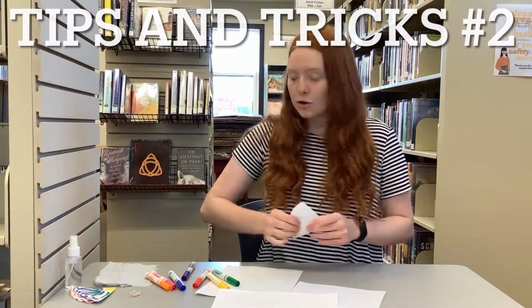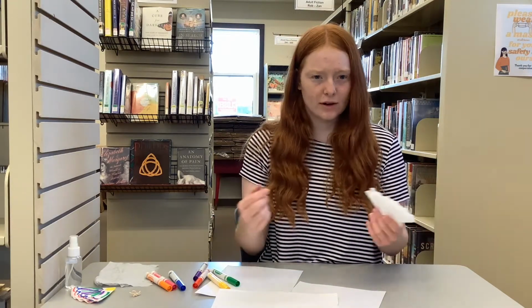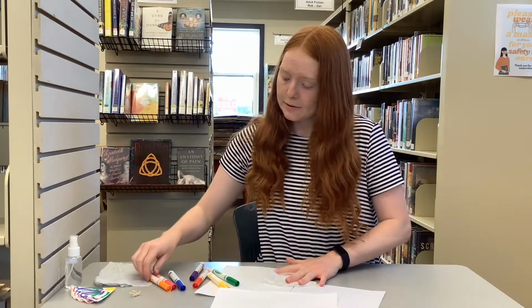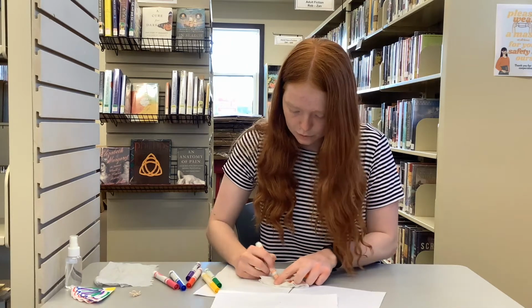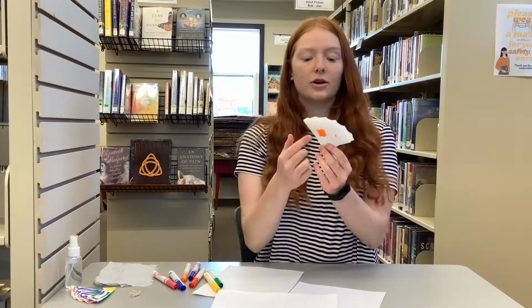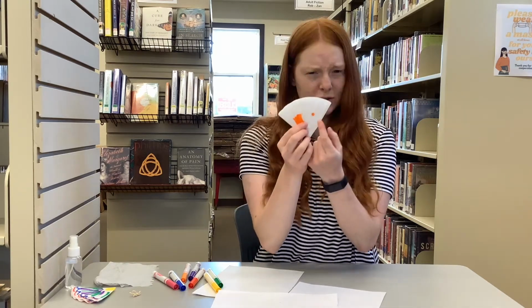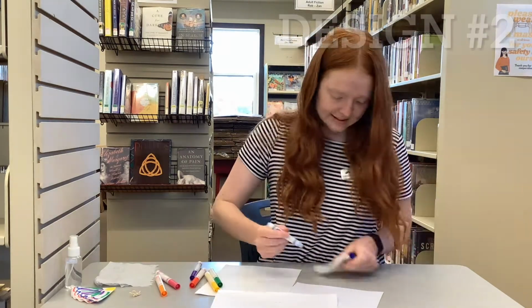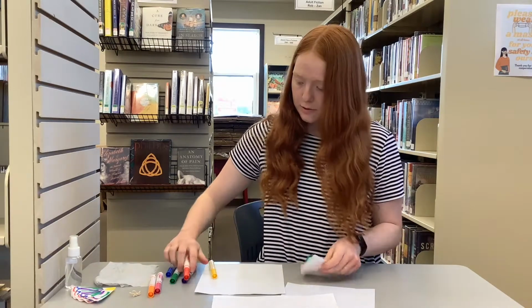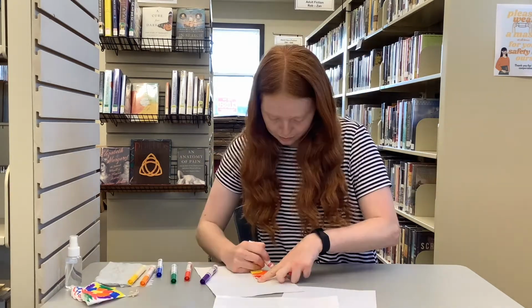Another tip is that large patches of color are going to blend nicer than small little dots of random different colors. So I'll show you what I mean. A large splotch of orange like this is probably going to look better with a finished product than a small spot of orange like that. So see with this one, I didn't do any kind of specific design, I just colored it randomly and I think it's still going to look really good.